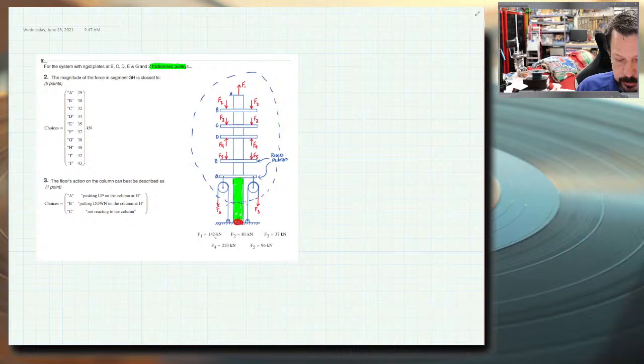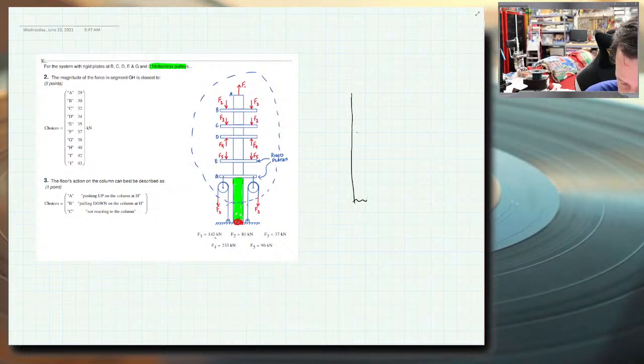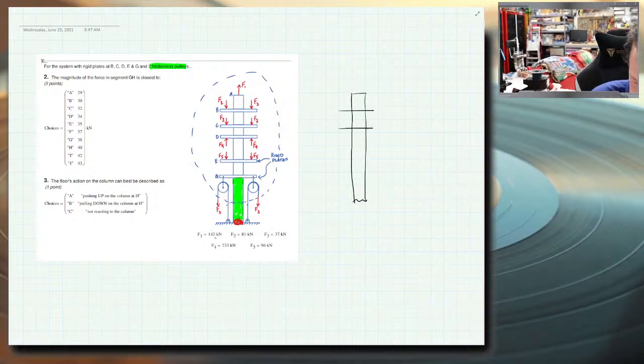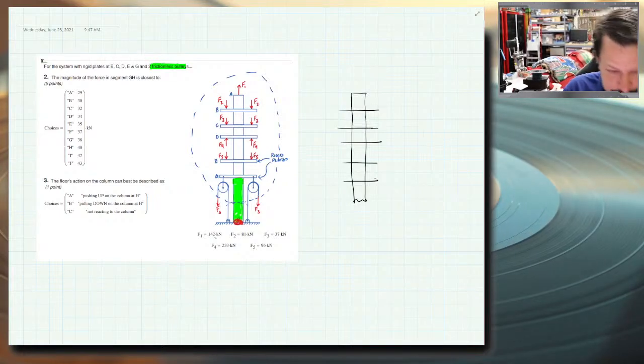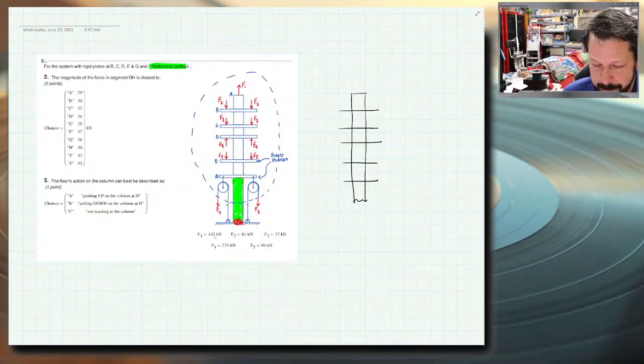So why don't we draw this one, and instead of all the F2, F1, let's put numbers in and do something like this. So there's where we cut it, and it's got all these little platforms on it. I'm not too worried about drawing exactly the same shapes. I'm not interested in that. I'm interested in the force that's in this thing. This is the force I want, the internal force in section GH. So that's what I want.